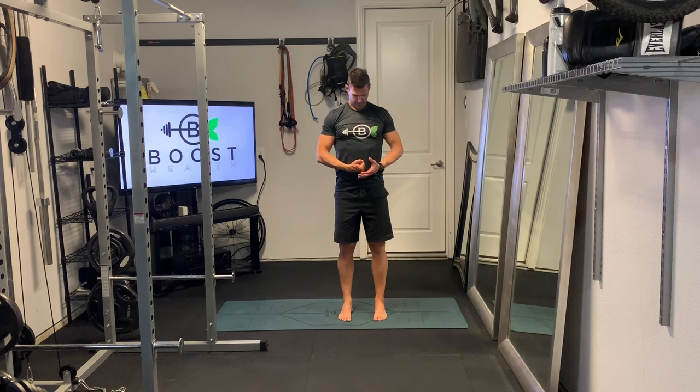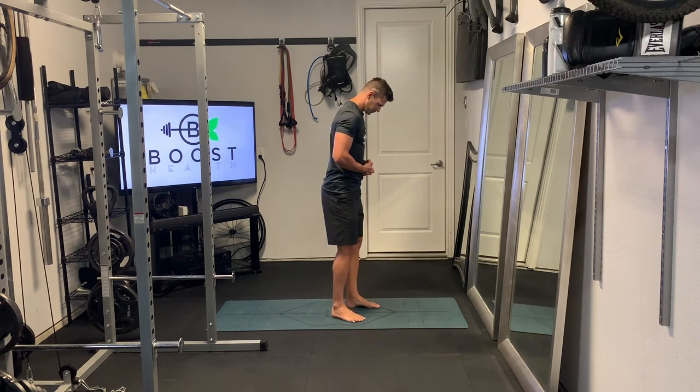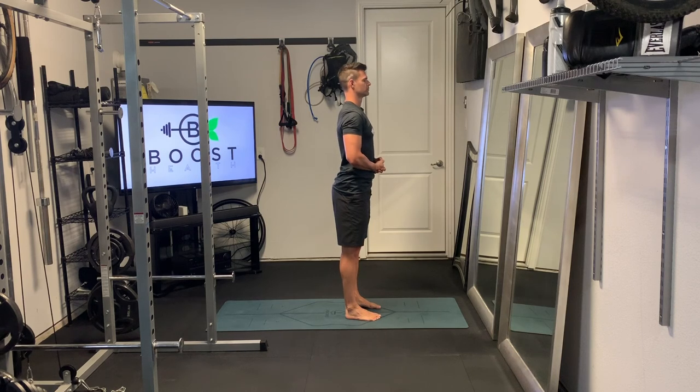We're going to finish up our cool down with some power stance breathing. Make a nice tight fist, bring it into your navel, cover with your other hand, and maintain good posture: head up, chest out, shoulders down and back, nice tight core, feet hip width. We spend so much time going all day — it's good to spend a few seconds getting into that parasympathetic state. Really focus on nice deep breaths, try to relax for a few seconds, and finish your cool down strong.